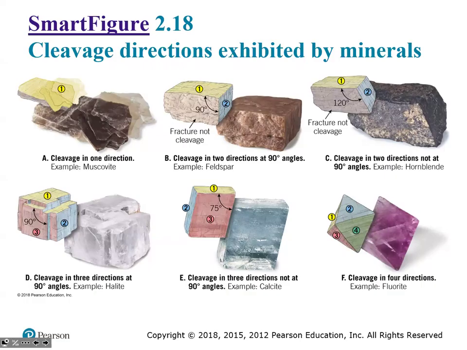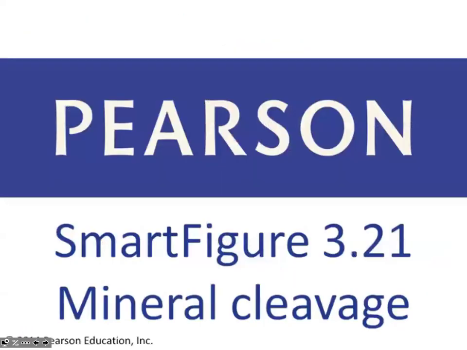And then fluorite has a more complex structure, so it could actually cleave in 4 directions, and you get these octahedrons. But there are some other crystal structures that can form as well. So mineral cleavage tells you about which layers, which directions are strong and which are weak in the crystal structure.